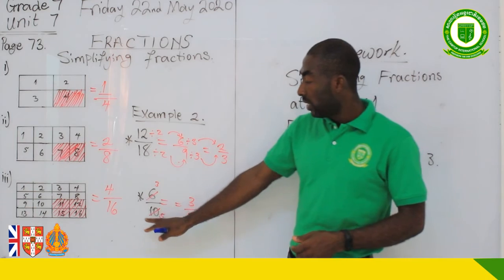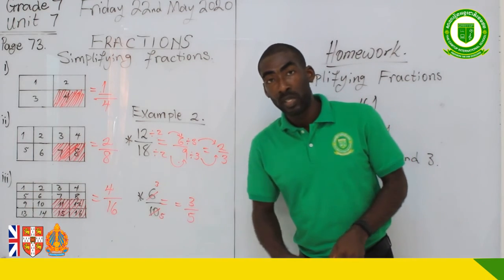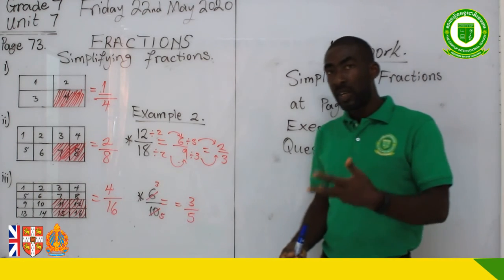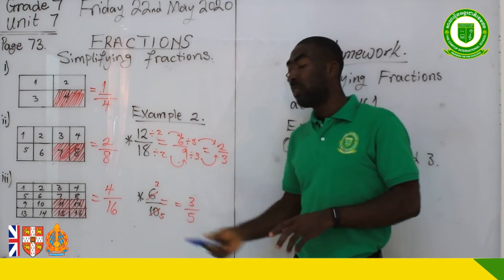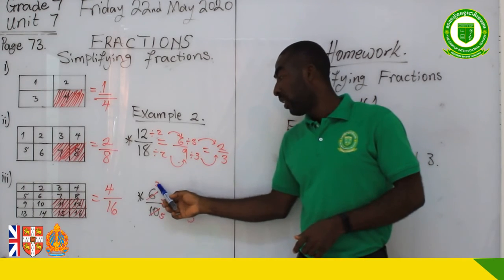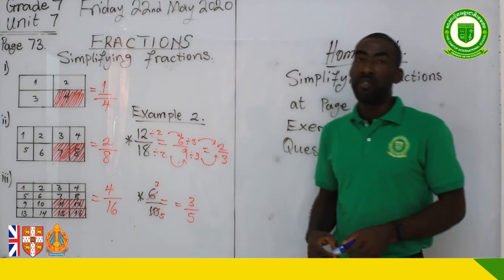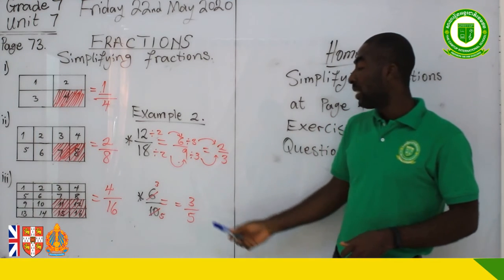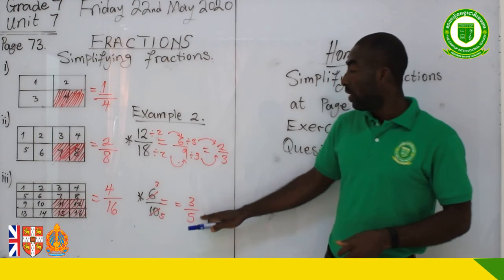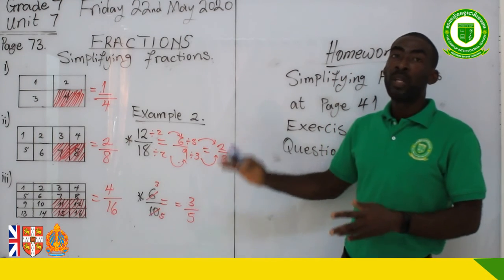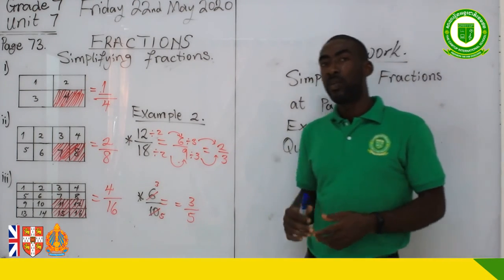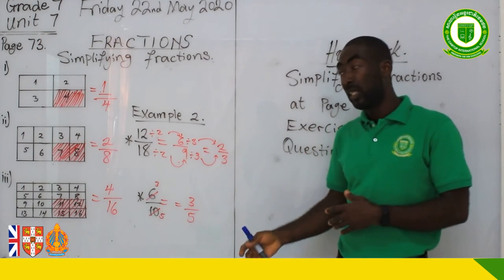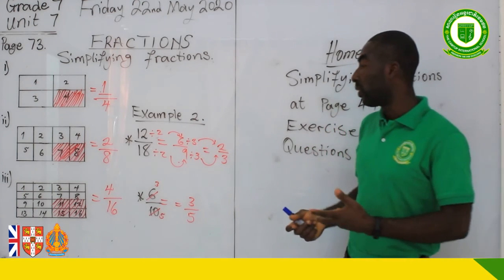We also went ahead to do one more example with 6 over 10. And always you think about the smaller number that can divide top and bottom. 2 can divide our 6 to give 3 and 2 can divide 10 to give 5. When we got to this point, there is no number that can divide our 3 and 5. So whenever you get to a point that you can no more divide the top one and the bottom one with the same number, it means that that is your end point of simplification of your fractions.